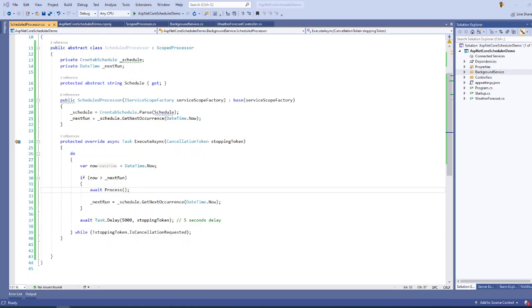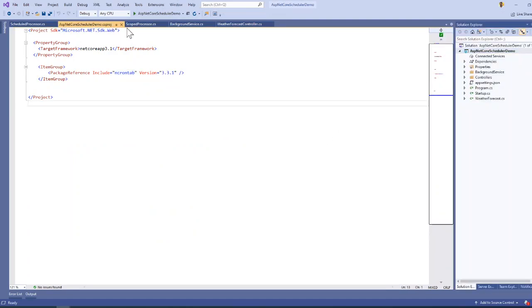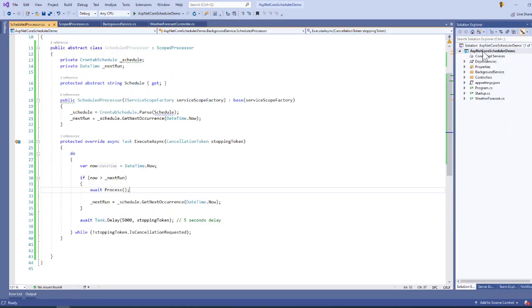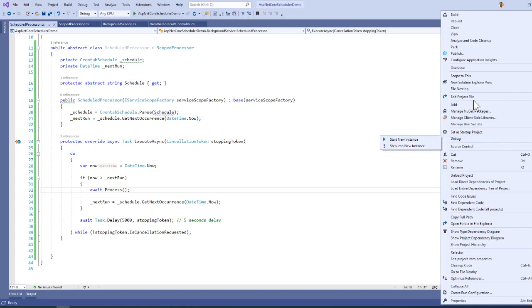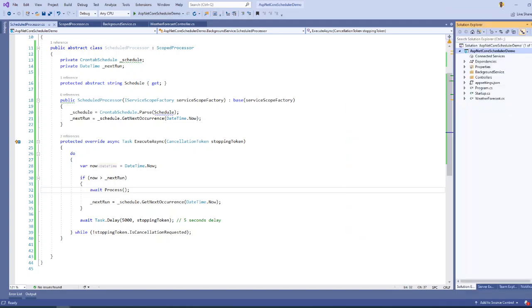So what we will do, I will create a new folder here mentioning scheduled task. Here I'm going to create multiple tasks or a single task, based on our requirement we can create the task.